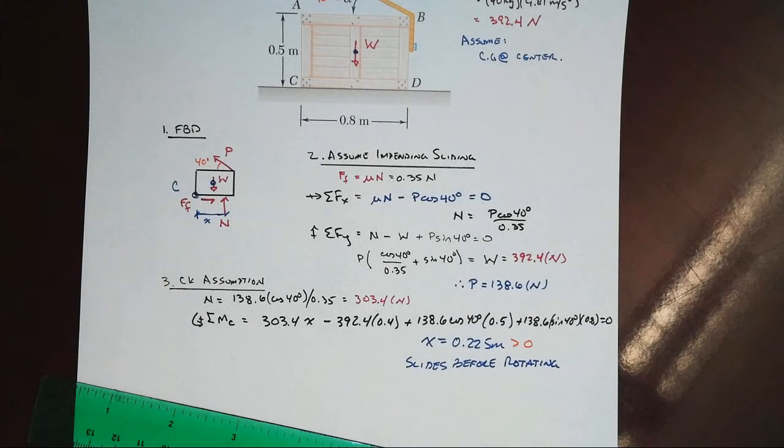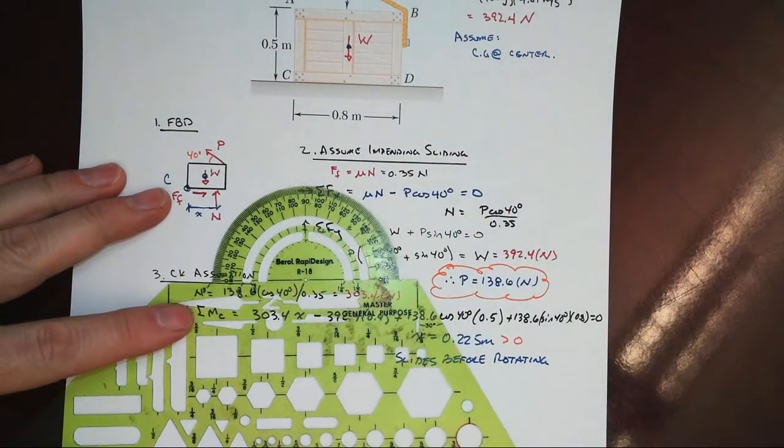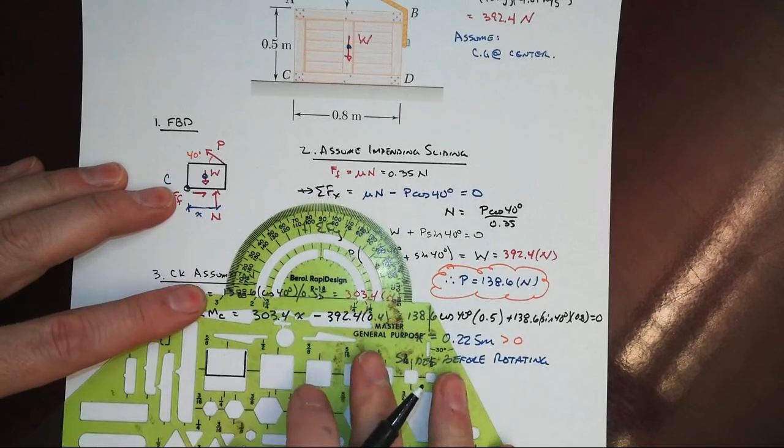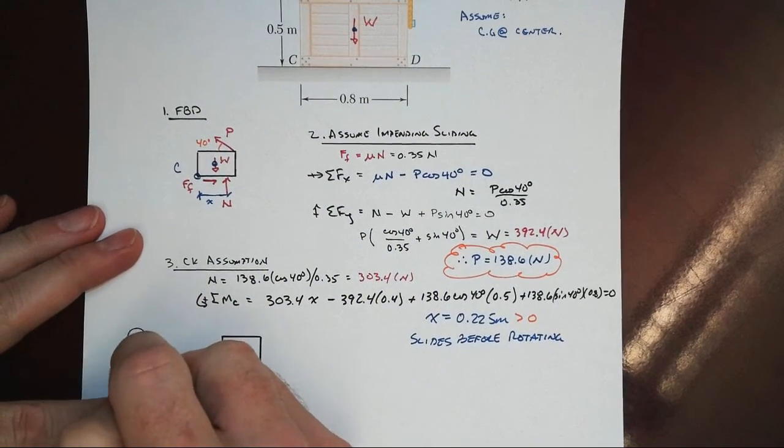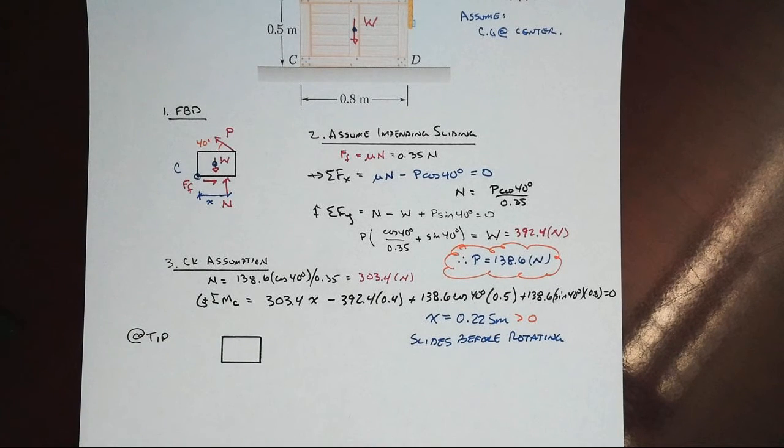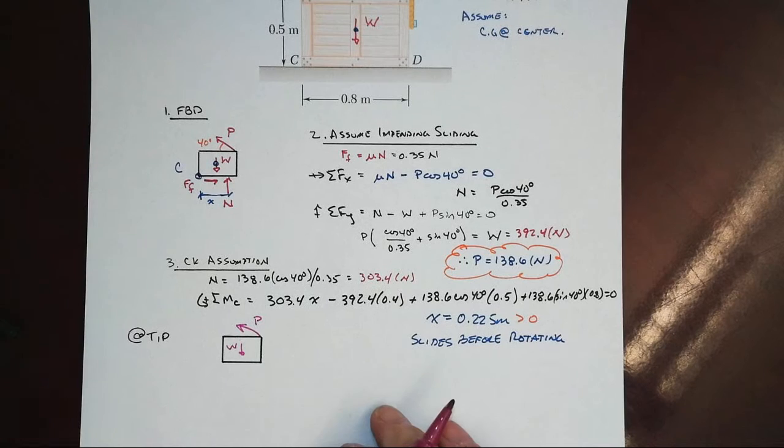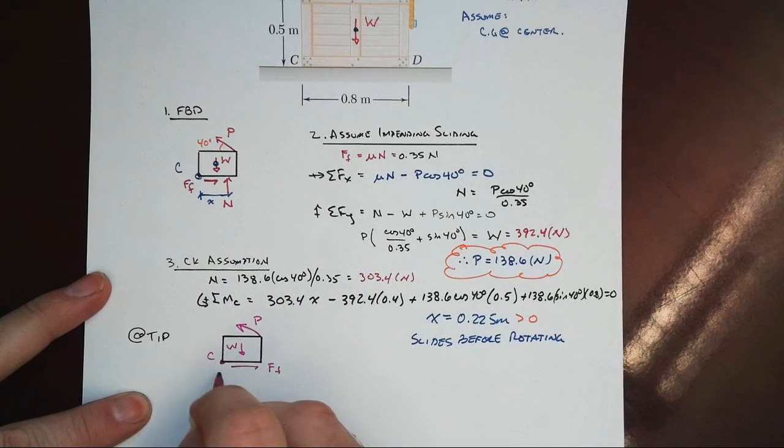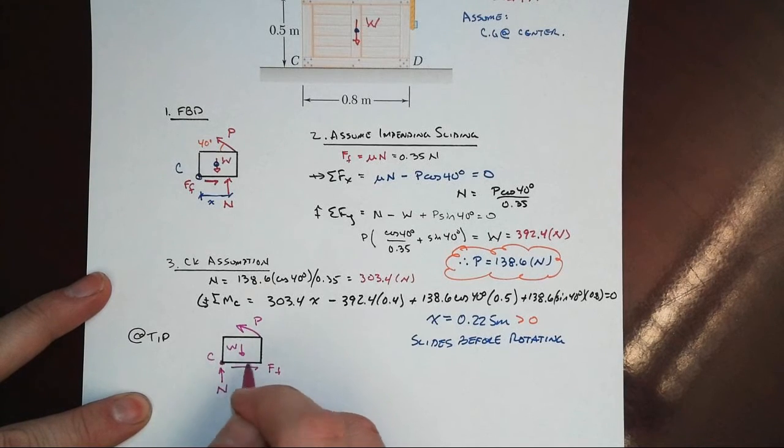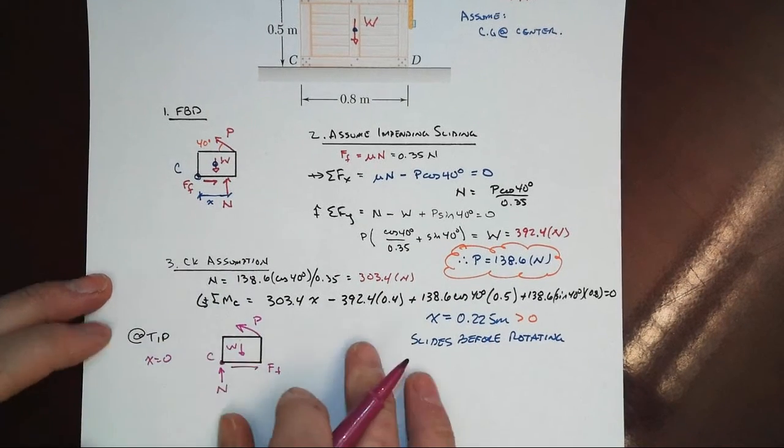And that would mean that this would be our answer. So let's do a free body diagram real quick to demonstrate what would happen if we were tipping. The case that x being greater than 0 means that we slide before we tip. So at the tipping condition, the key is that although the weight is still in the same place, the P value is the same place. But at tipping then, this is getting ready to tip about point C. And so even though we have a frictional force there, the normal force would have to slide over to the left. Meaning this x value gets smaller and smaller and smaller as we get ready to tip. And at x equal to zero, we have impending tip.